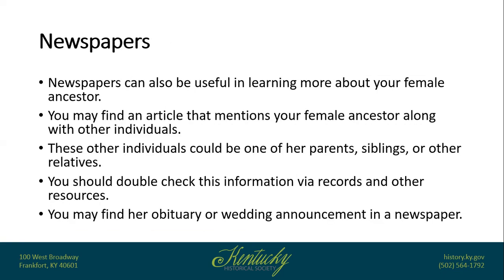And now some people may not think about this, but newspapers could also be useful in trying to figure out more about your female ancestor. You may find an article that mentions her along with other individuals, and these individuals could be her parents or siblings or other relatives. And you should also, once again, pretty much with any of these particular sources, double check this with records and other resources to make sure things match up. And in newspapers, a lot of times you may be lucky and find her obituary or a wedding announcement. And then you can find names through that.